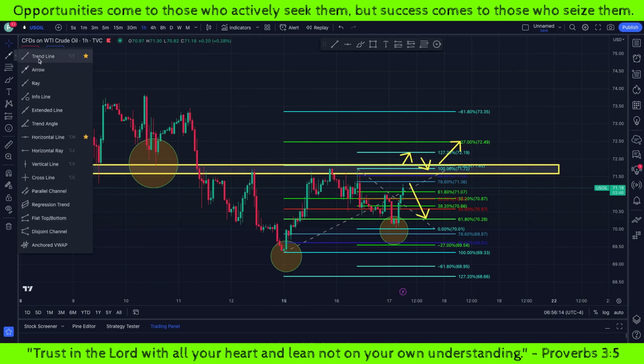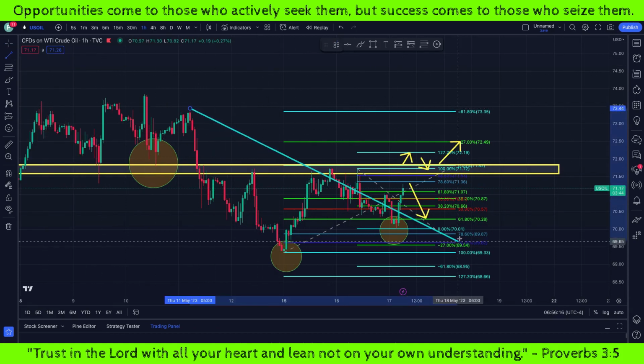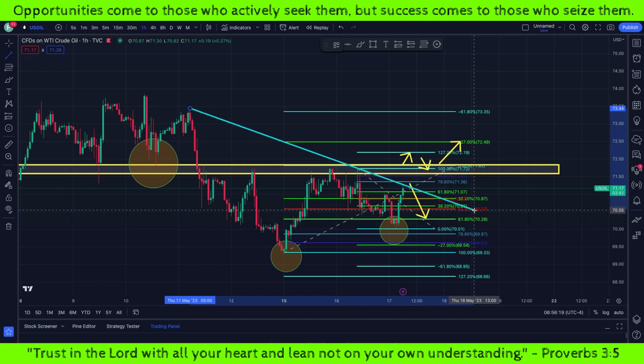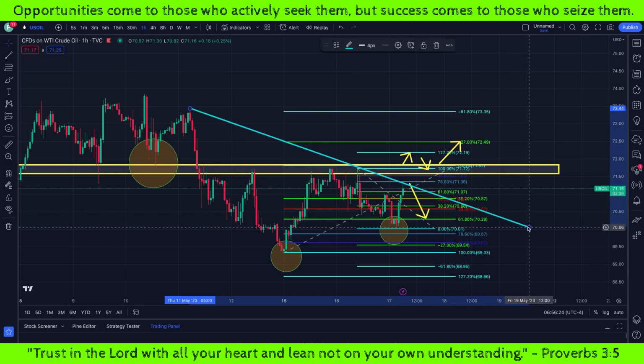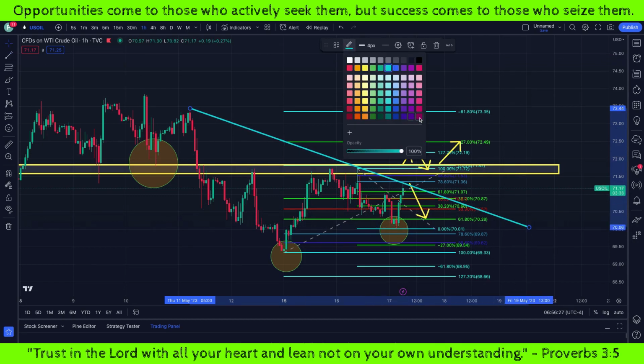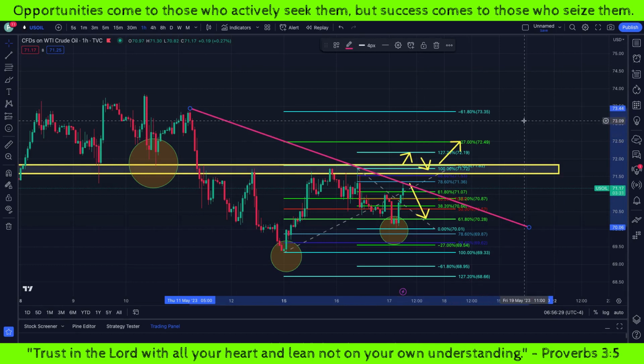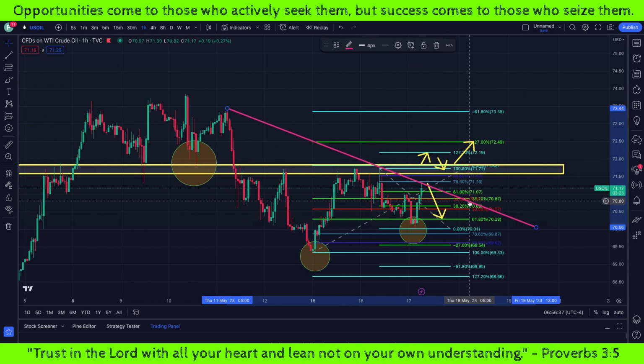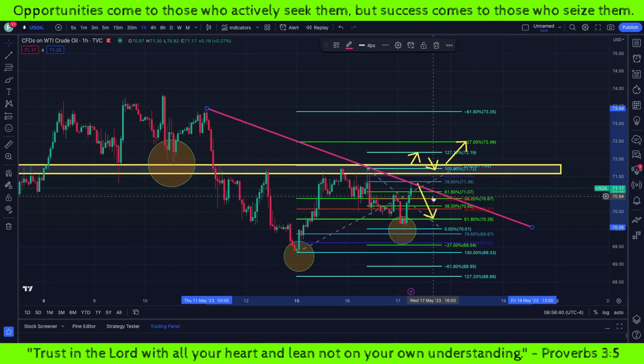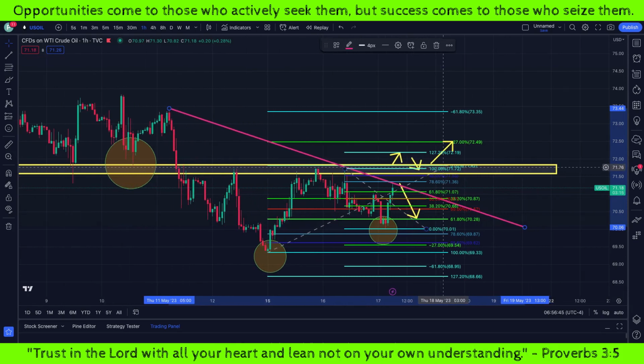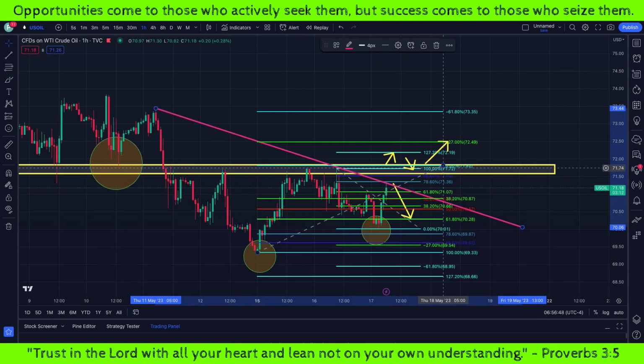If we kind of grab a trend line just to kind of get an idea, right? We see here that price really, you know, there's been a tap there and there's been a tap there. So we've had two touches now on that trend line. Let me change the color. Let's make it something a little bit brighter. Okay, we've seen there. We started here. We had a wick here. And now if this wick holds, we had another wick there. So again, if we break this trend line and we close above, we're going to see price definitely come back up. If the morning equities open rejects that trend line, then we should be coming back down towards this area.